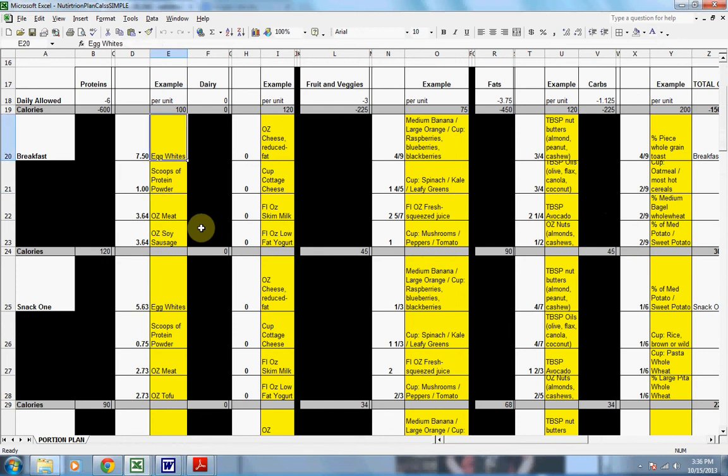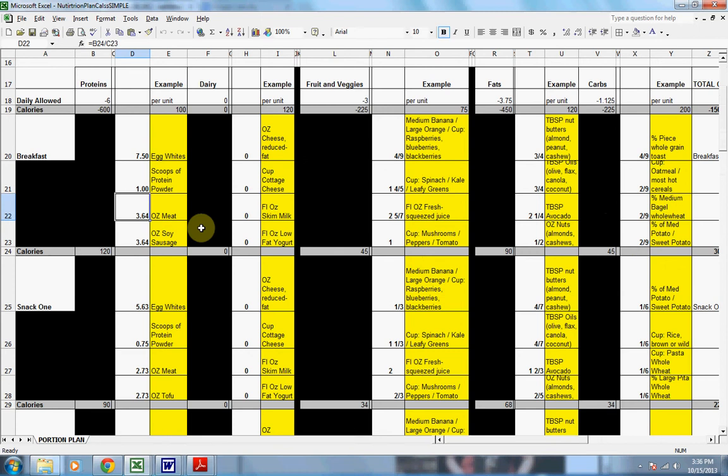Or let's say that we are going to do a protein shake. We're not talking about a Shakeology shake. We're just talking about a protein shake with all the right ingredients. Or we're going to do 3.64 ounces of meat. Now, that's going to be lean meat like turkey, chicken, fish, that kind of thing. And I also want you to round that to either the nearest half or quarter. So anytime you see these fractions, these decimals, don't freak out about it. Just say, okay, 3.5 ounces will be fine, or 3.75 ounces, something of that nature.